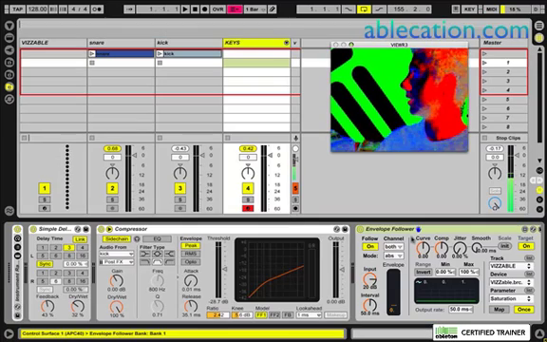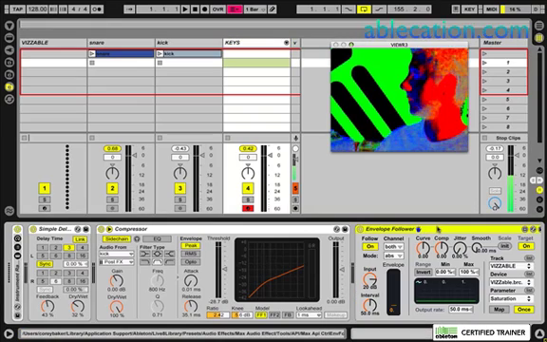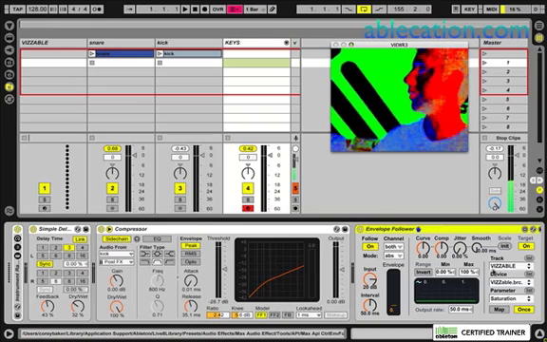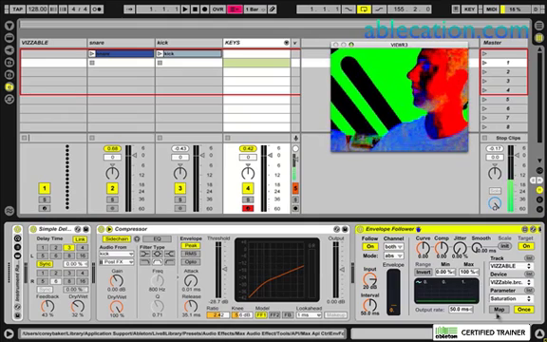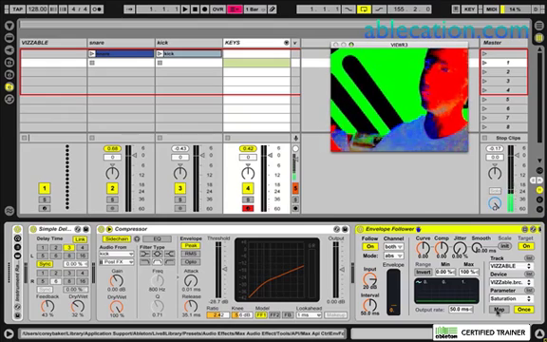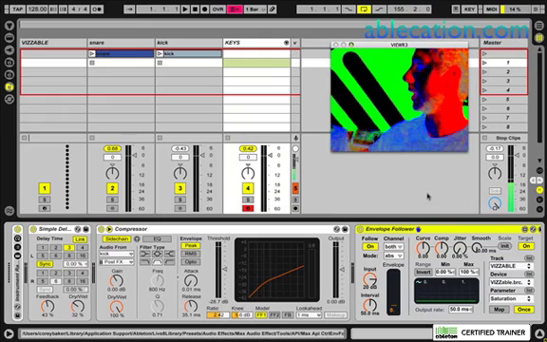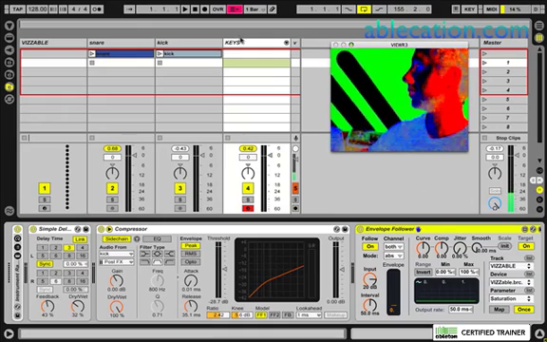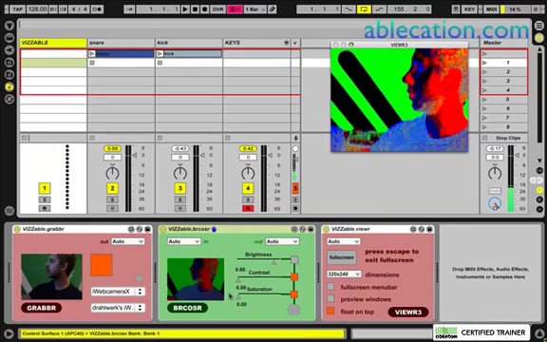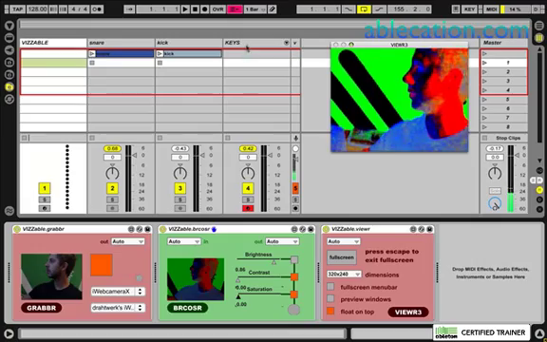So the one thing that we're going to use here is the Envelope Follower, and this is the one that comes with Max for Live. Now what this does is it takes an incoming audio feed and lets you map that according to how loud it is to a parameter in Ableton. So I have this little keys rack here. I'm going to click the map button on the Envelope Follower, and I'm going to map that to our saturation here on our video effect.